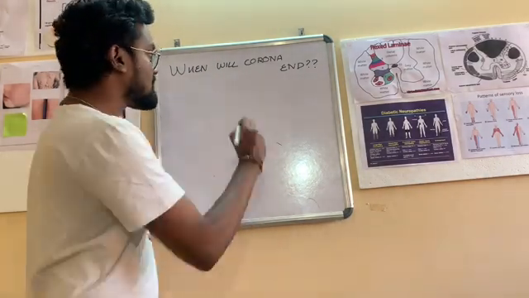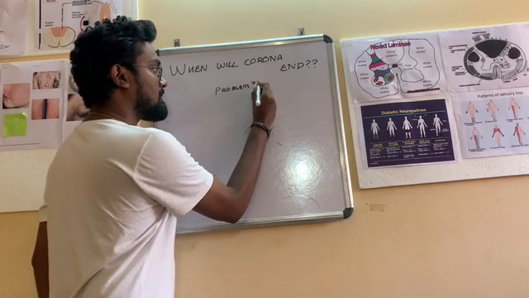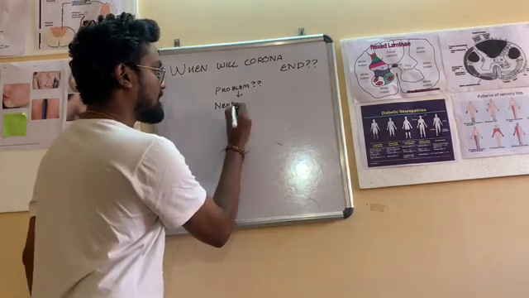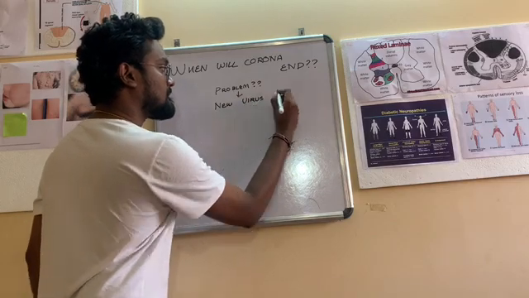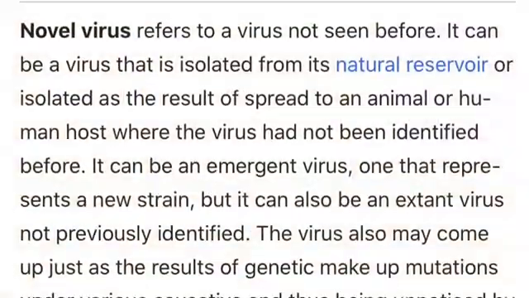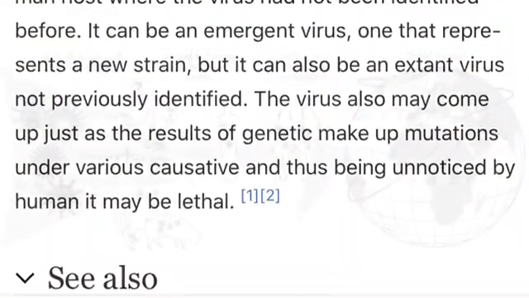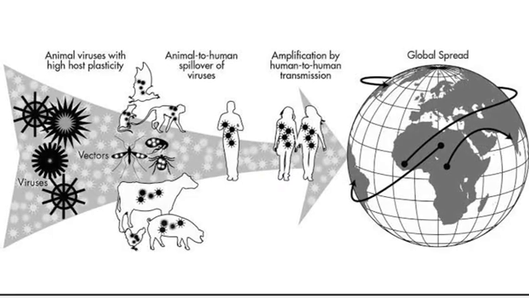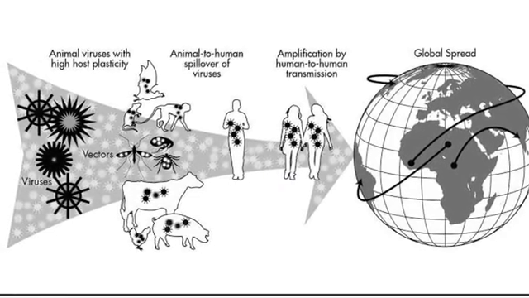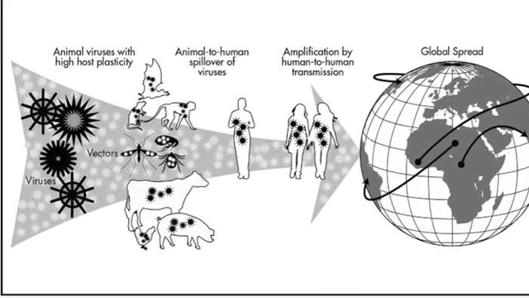It all comes to a basic question where the problem is. The problem is that Corona is a novel virus. A novel virus is a new virus. The human body has never felt that virus. It doesn't know how to react to that virus. So how does it contract the virus in the first place? This event is known as a spillover event where humans contract it from other animals. In this case, humans might have contracted it from a bat which acts as a reservoir.